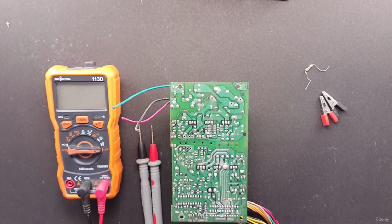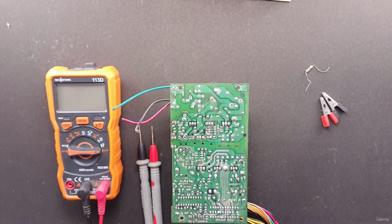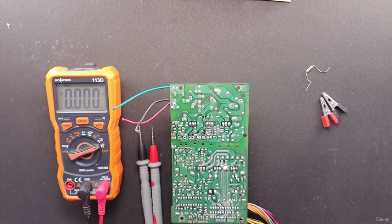Connect a resistor across the terminals to discharge the capacitor and keep it connected for a few seconds. And then remove it and measure across the capacitor with your multimeter set to read DC voltages. It should read 0 or close to it. If not, apply the resistor again until it does.